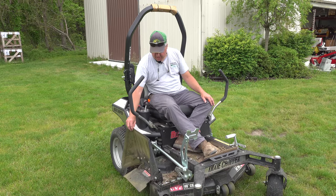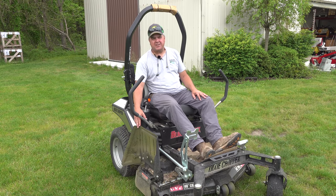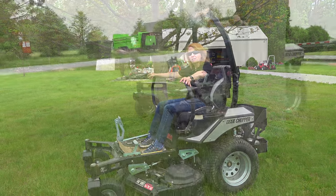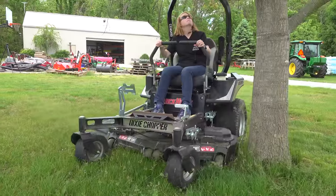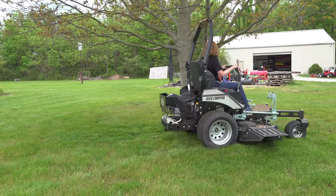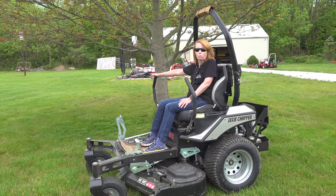I think I would poke a hole in this and tie a rope to it so I could pull the chute up. If I want to trim with the left side, I'll quickly put the mulcher down, pull up my gate, and trim. I find I can trim under the tree better than I can with Johnny. The branches are lower and I have to go in and out carefully — I was trying not to break any. But I found I can trim under there, and it's still faster, I think, than with Johnny.